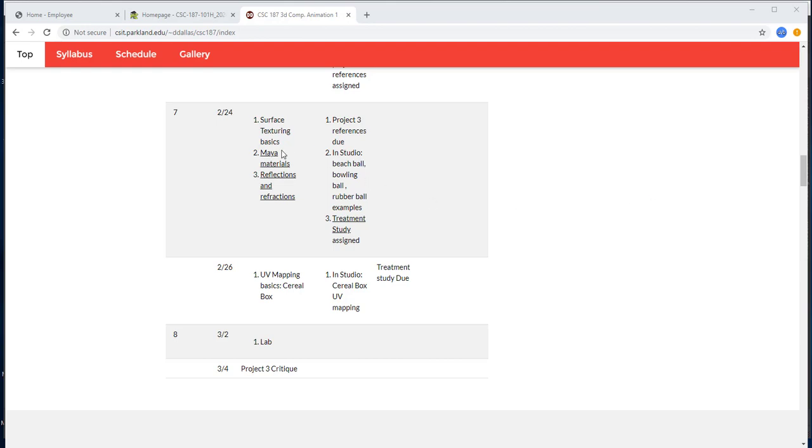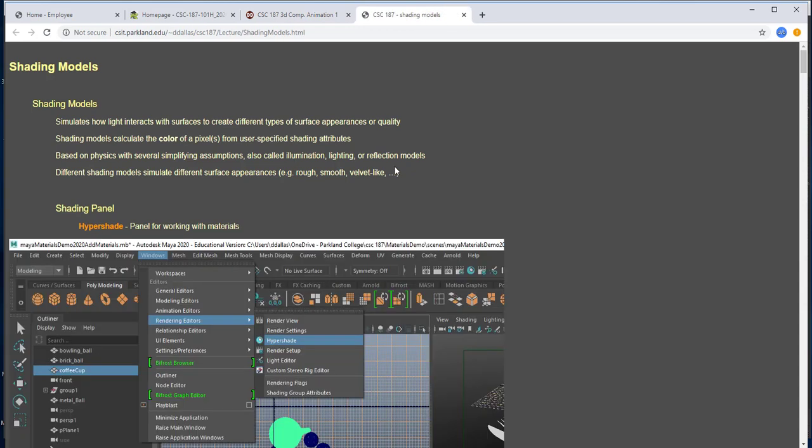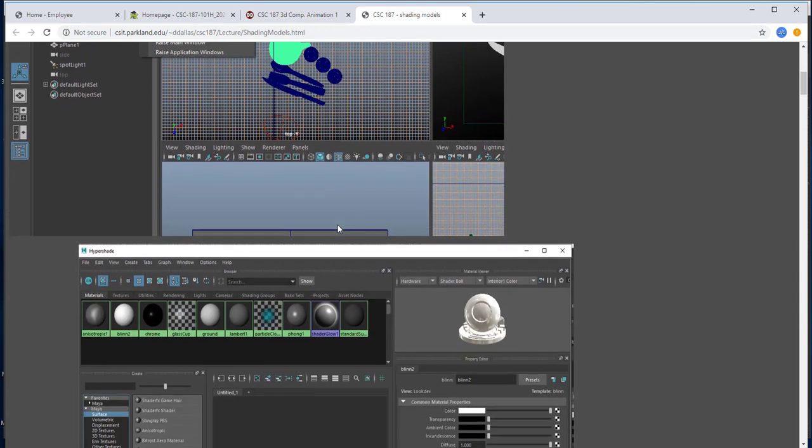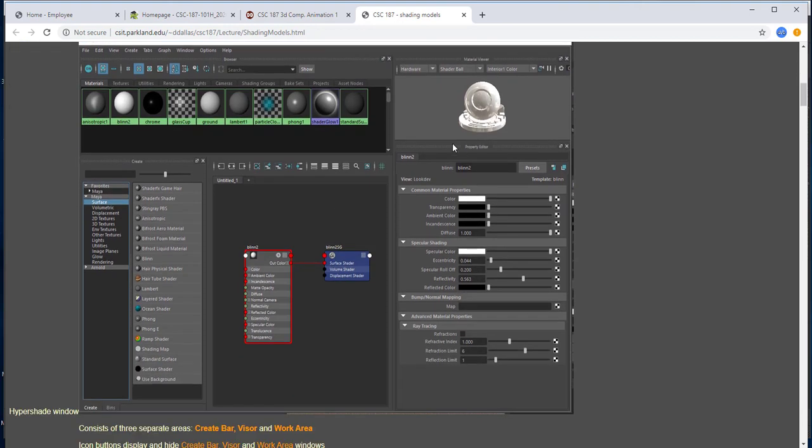If we look back at the notes on the shading models, we're going to be working in what's called the Hypershade. The Hypershade is a new panel that we're going to be working in, and it's going to give us the ability, through nodes and attribute editor panels and creation editors, something more along the lines of our shelf, to look at the different materials that we are creating and what the end result is going to look like.